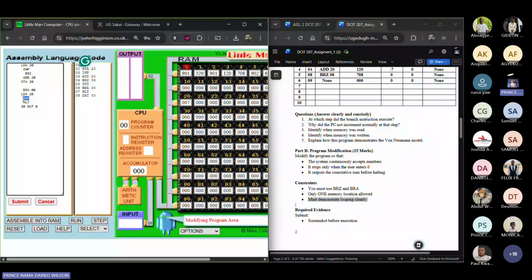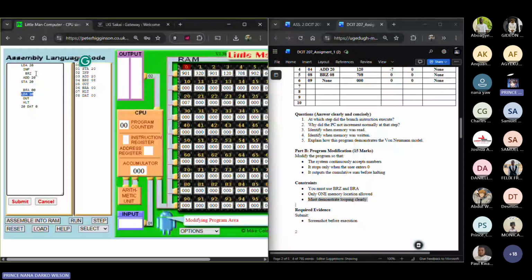So it means you're going to have to make the program branch from this side, if there is a 0, all the way to this side. So that way, the value that was stored in 20, after it has been loaded, it will be displayed, or it will be copied to this side. It will be outputted, and finally the program will stop. So what address would this be? This is 0, 1, 2, 3, 4. This is 5, 6, 7, 8. So this is address number 6. So branch to address number 6, like that. So let's submit that. And now our program has been successfully edited.